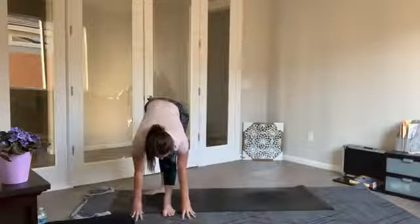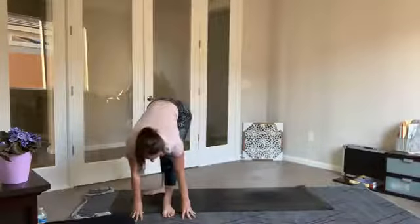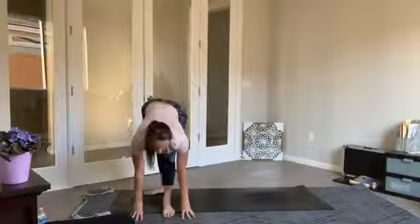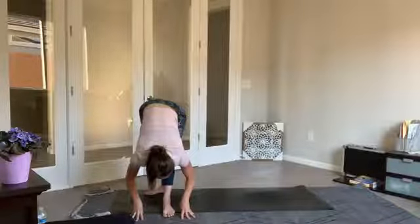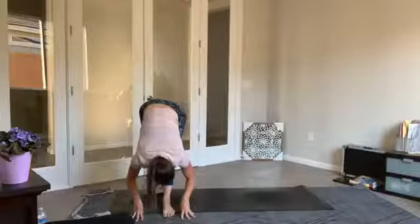Okay, so almost in a very, very short stance triangle pose. Tuck that right hip back, pulling the left hip towards the top of your mat. Stay here with your spine nice and long, or begin to hinge and fold over the right leg. Keep drawing that right hip back, tucking it up and into its socket.